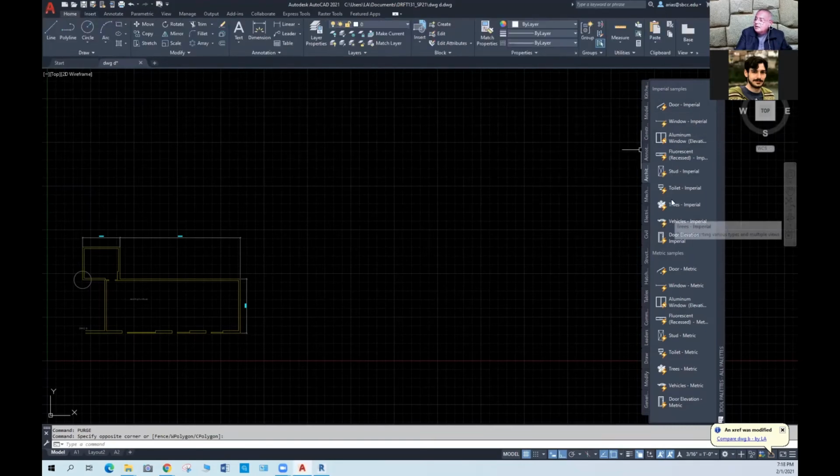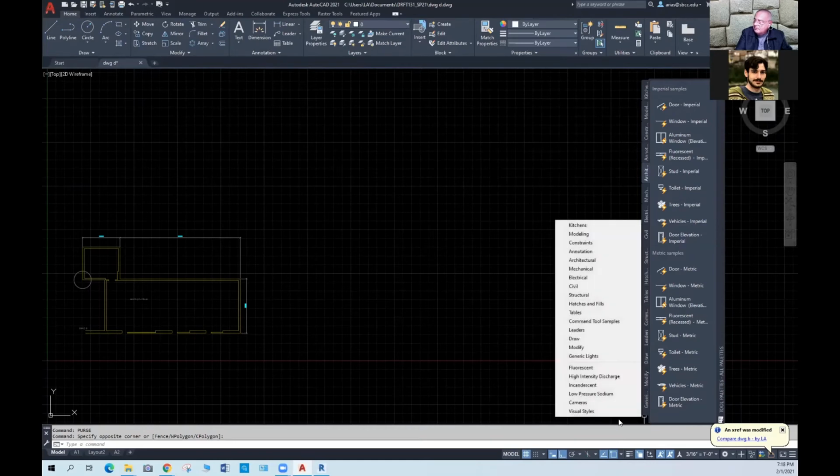We just saw that. And if we right click at the bottom, we see all the tool palettes that there are in this palette. And so there are many blocks here, right? And so we've got architectural, mechanical, structural, all of them.